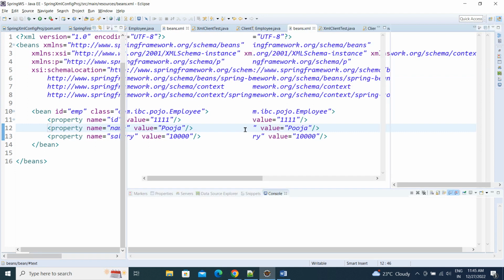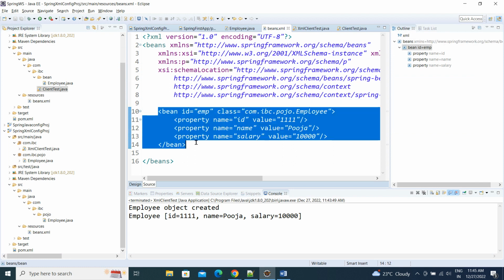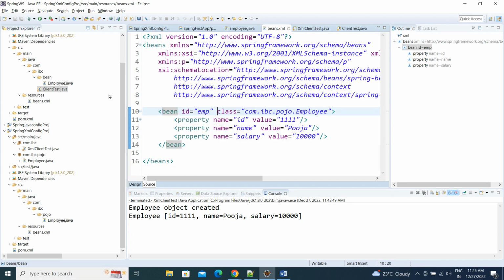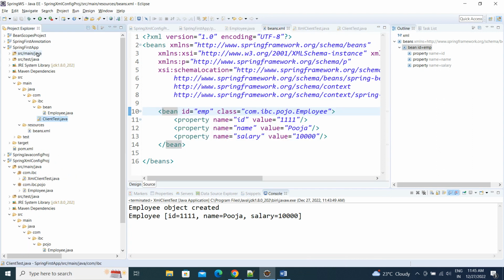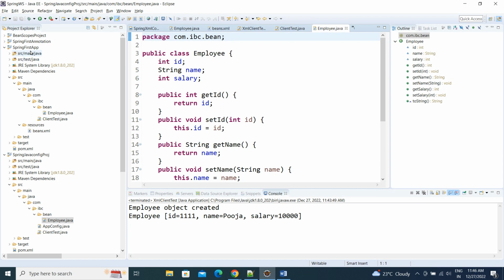So for that, my requirement is that I don't want to do any XML configuration file. Whatever I'm doing inside XML, I want to do in the Java class itself. Okay, now let's do that. First, Java configuration. I think it is in the middle only. So let's say this is a different project, guys.